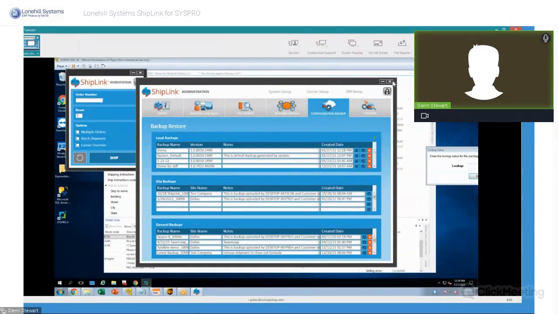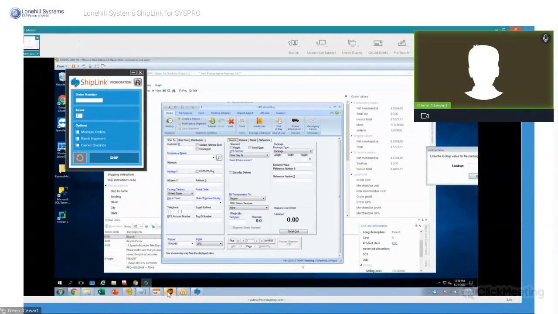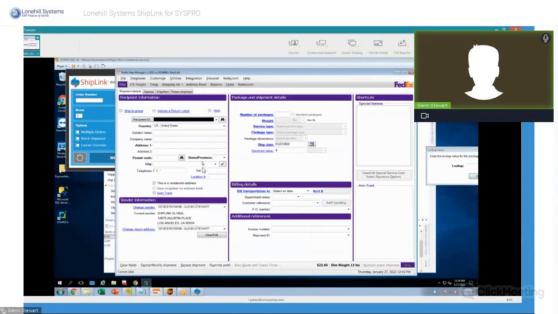So we have various cloud components, including the email functionality we showed earlier. But because we're integrated to these carrier applications, and these carrier applications have to run on a Windows PC, we then have the limitation of having to be on the same Windows PC as those applications to which we're integrated. And that leaves it to the point where we are unable to have a mobile component.